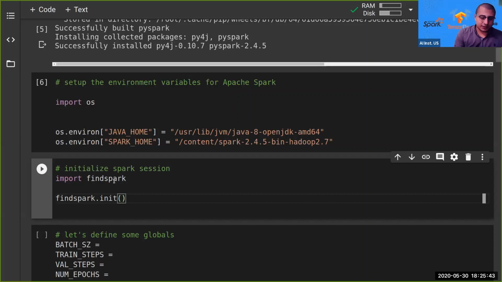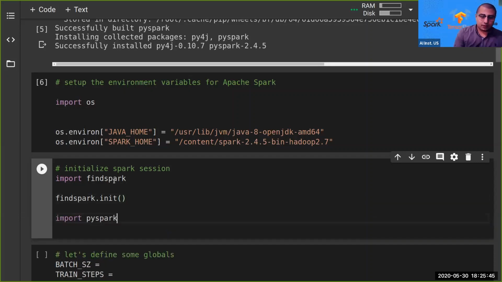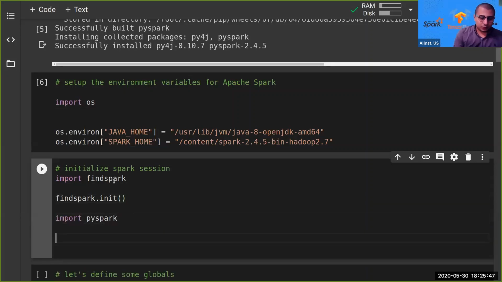Since I've done that, now I can safely import PySpark. And then to get a Spark session or Spark driver, I'll just type down spark equals PySpark. Since I will be working more with the SQL context, I will get the SQL context from the Spark session by typing pyspark.sql and then SparkSession.